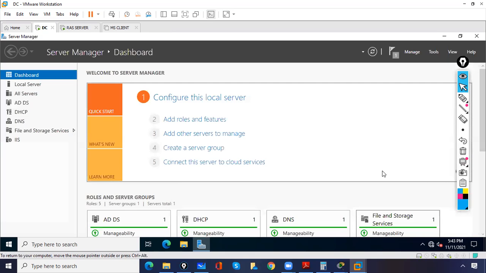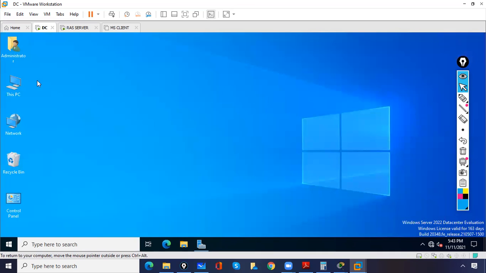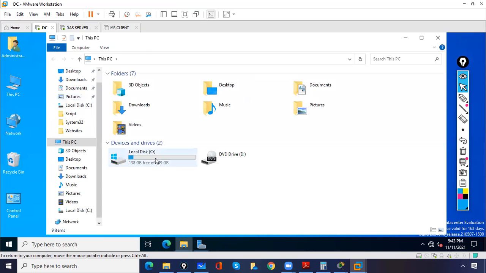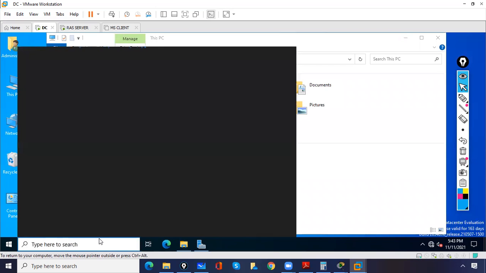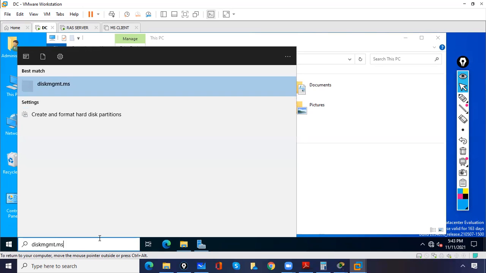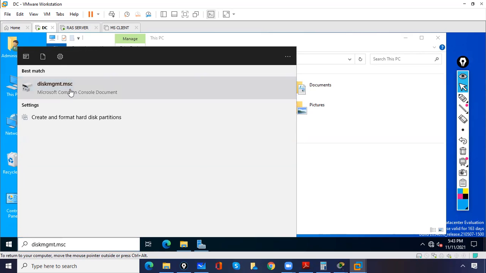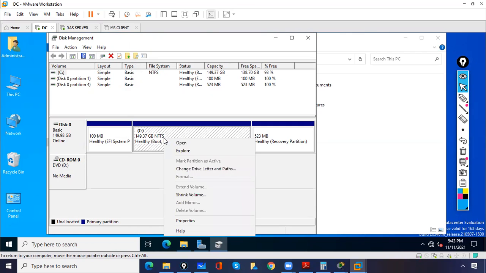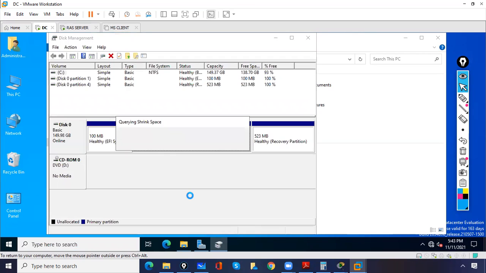We'll close it. And guys, we'll take the backup now. We go to This PC and it has only one drive. Let us create one more drive. We'll go to disk management. You'll go to C, right click and shrink volume.